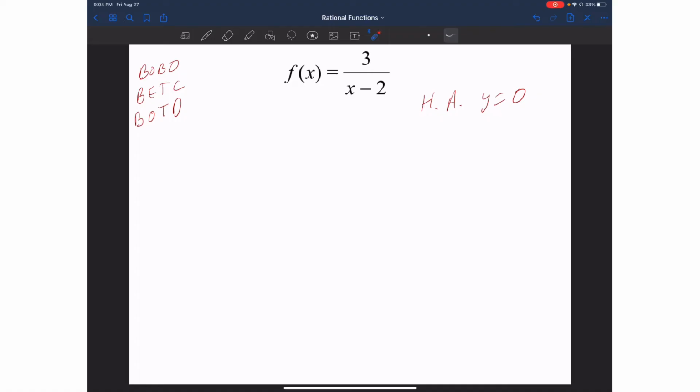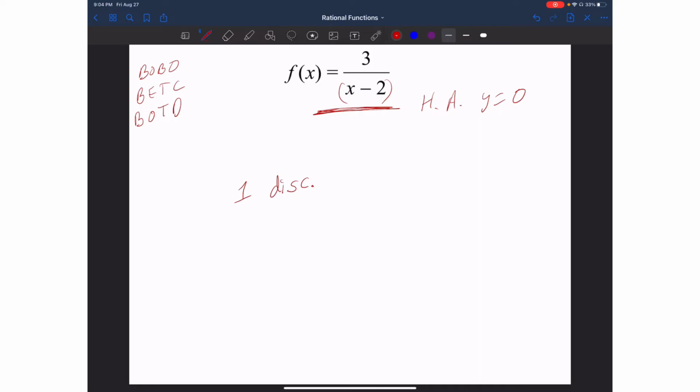So your discontinuities are actually going to come from the denominator, because when the denominator is 0, that's when you get in trouble and when you get discontinuities. So what I like to do is put every single thing that has an x on it in parentheses, and the number of parentheses in the denominator will tell me how many discontinuities I have. So in this case, I have one parenthesis that has an x on it in the denominator, so I know I'm going to have one discontinuity.